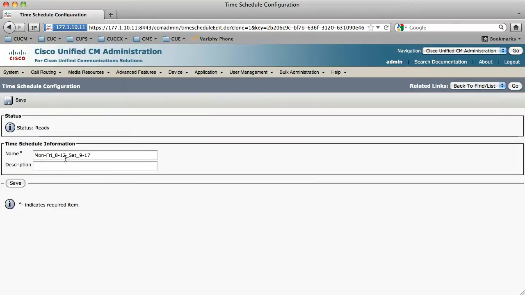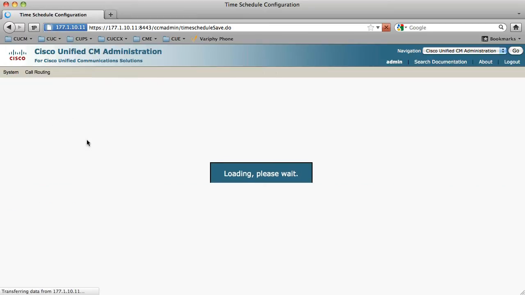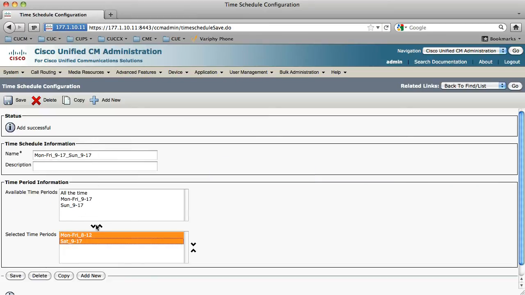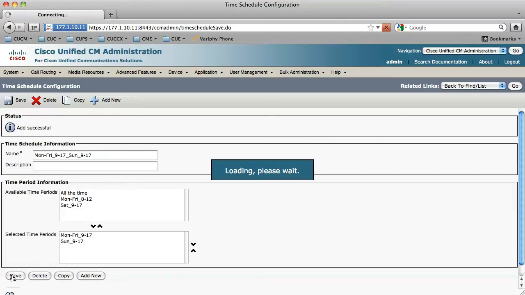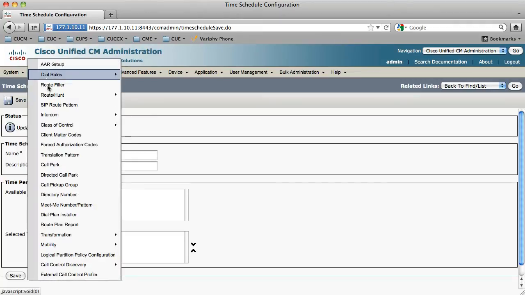We'll go ahead and press Sunday, change the name, and we will get rid of these and add our other two. Okay, so now we've got these two time schedules.